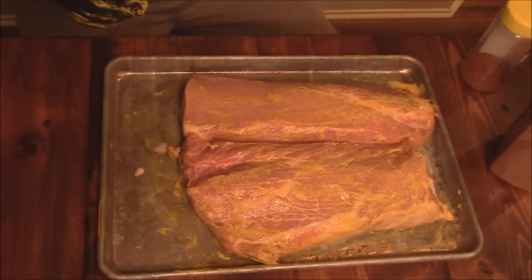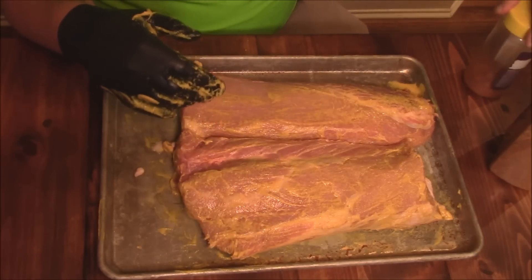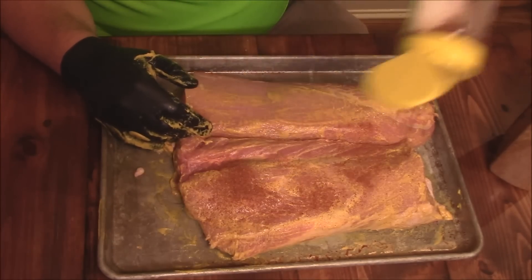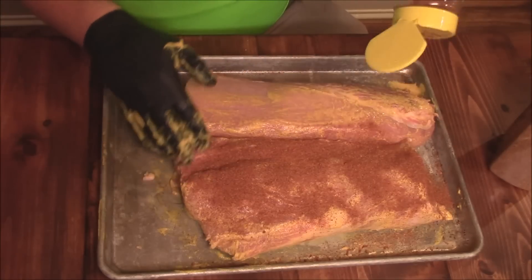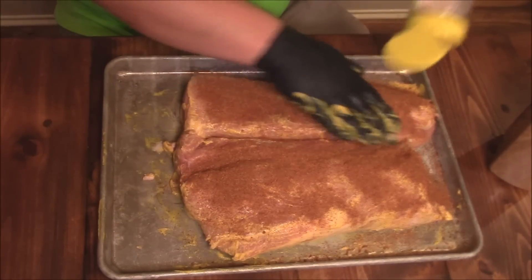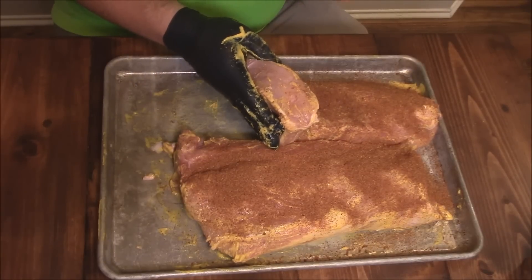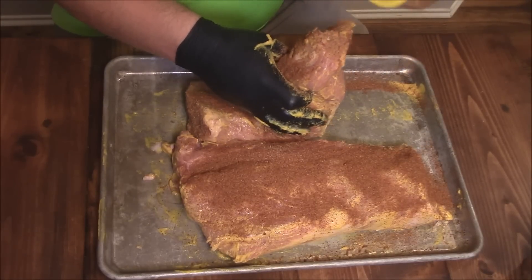Before we inject, I like to rub the pork down. I put mustard on it — that's just for a binder. We've got some Heavy Made products: Texas Best Rib Rub. That's what we're going to put on this stuff. Good little pork rub — check out Heavy Made products, everything they make is really good. The rib rub and the brisket rub. So we put it on the ends and give everything a nice rub down, because you want flavor all over these pork loins.